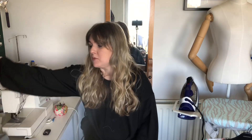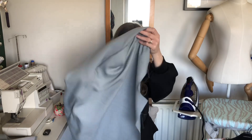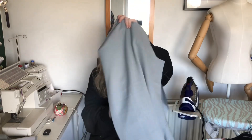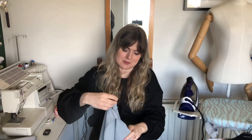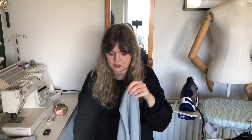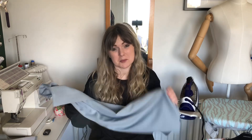So the other thing that I started this week, which wasn't actually on my list, is my Winslow Culottes. I'm using this fabric here — I got it in my friend's destash. It's a pale sort of icy blue, I think it's a polyester. It's got a really, really fine herringbone weave on it — I'll pop a wee close up picture of it. They're really nice and drapey and floaty, so these will be lovely for the summer. I did the culottes version, not the shorter ones. Really excited about these. I was chatting to one of my sewing friends and she had been making a pair of these as well, and it just put me in the mood to get these made.